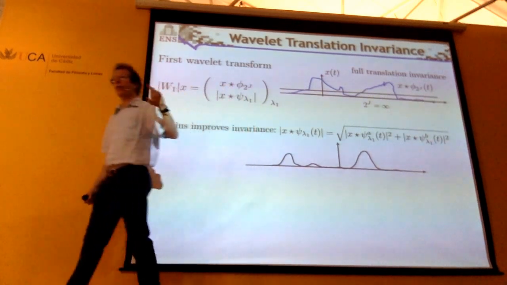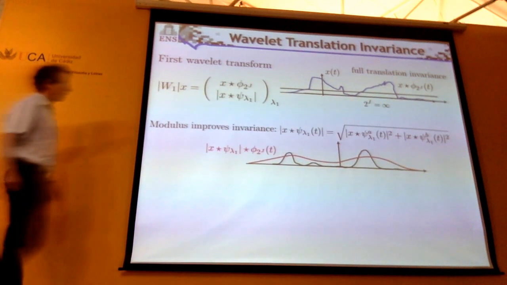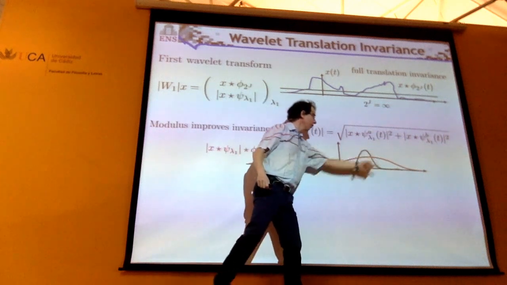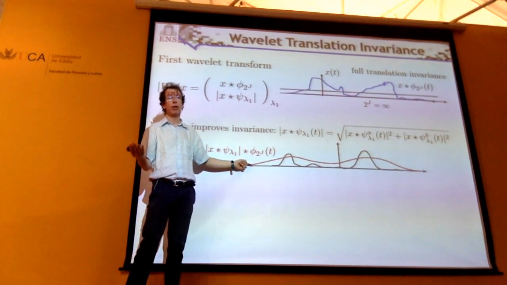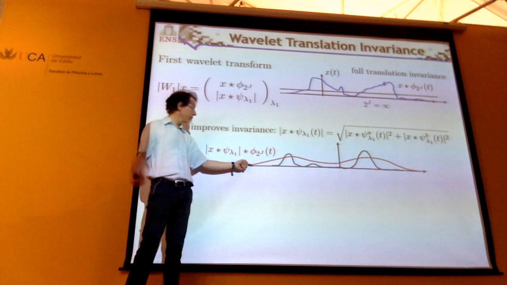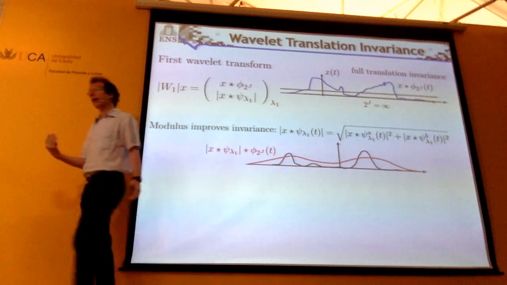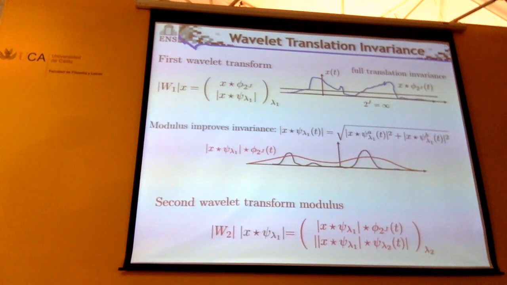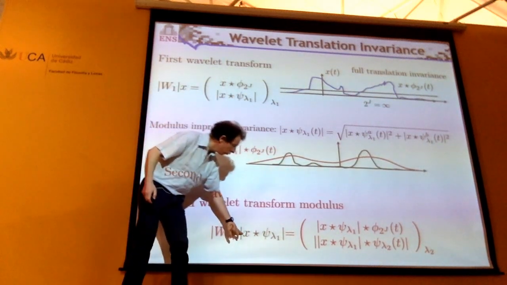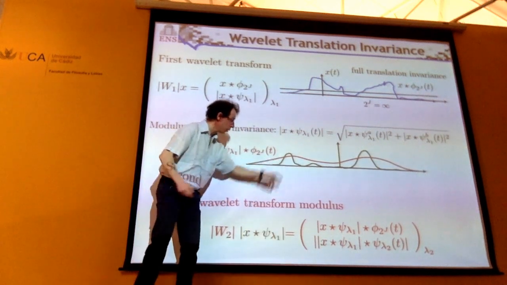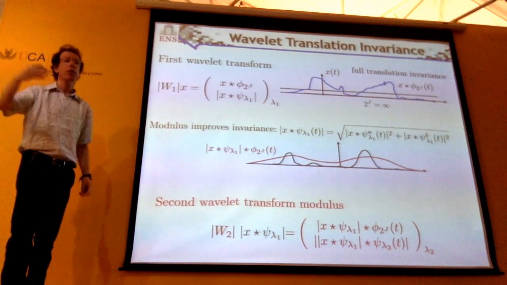How can you make it translation invariant? You can average. Let's average. There you get a new set of invariants for all frequencies lambda. But the problem is that you've lost information. What is the information you've lost? The high frequencies. How can you recover the information you've lost? Filter and get the high frequencies. In other words, you take your envelope and you convolve with a new wavelet. You compute the wavelet transform of this envelope. So that means you take your envelope and you filter it with a wavelet again. And you take the modulus and you continue.